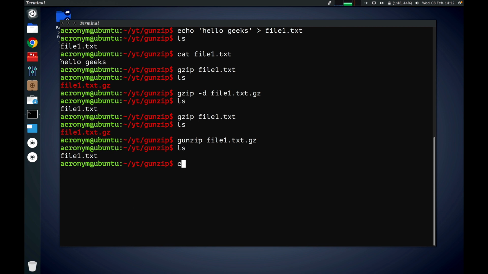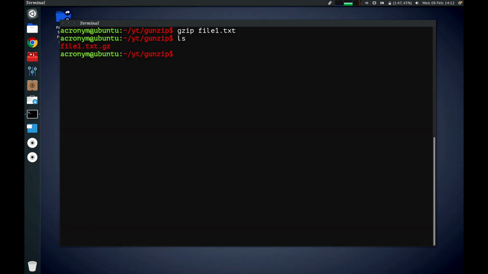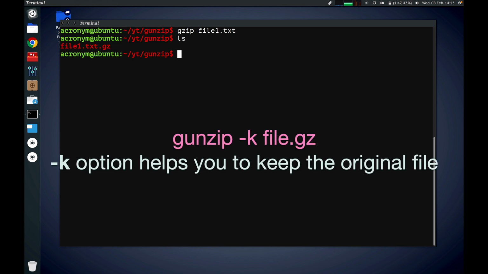Okay, let's clear the terminal and compress our text file one more time. There are some options you can use with the gunzip command, and I want to show you the most used ones. First, the -k option.